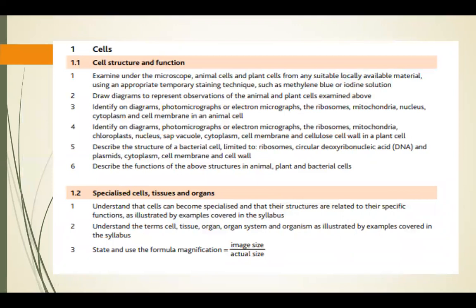In the next video, inshallah, I will be starting with the chapter of cells. And this is the learning outcomes of the chapter cell. So as we move forward, inshallah, in every chapter, I'll show you the learning outcomes and we will follow. These are basically the expectations of CI from you. That means that if you are studying about the cell, then these things should be understood very well. So this is your learning outcome.